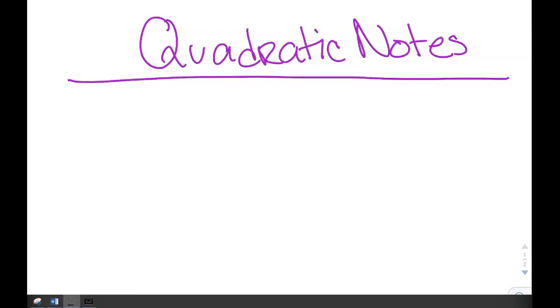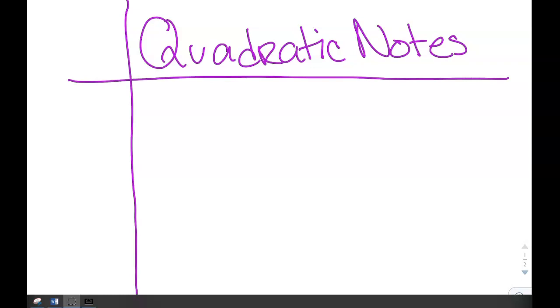Okay, guys, so I assigned you notes to take at home tonight. These are quadratic notes. It's exactly what we went over in class today on the board and in your interactive stuff. It's just pulled out into a more organized form. What I would like you to do is make sure that they are Cornell note style, so that you have that left-hand side that you could go back and review your notes and pull some things out if you needed to.